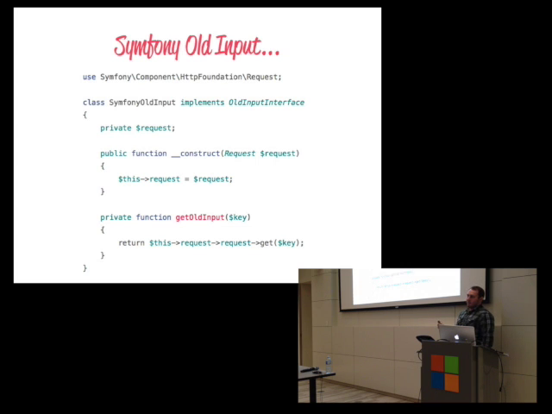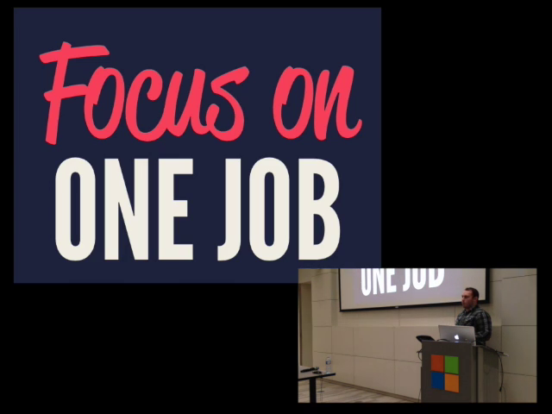So what we did here that made this work out a lot better for us is that instead of trying to create some God interface that did everything we need for every dependency, we really wanted to focus on one job, right? We wanted any collaborators to only be responsible for doing one thing. Even though both of the collaborators that we ended up passing in with the Laravel implementations were both pointing at the same other dependency, splitting those up makes it much easier for us to reuse this stuff in other systems where maybe the errors are coming from the session, but the old input is coming from the request.